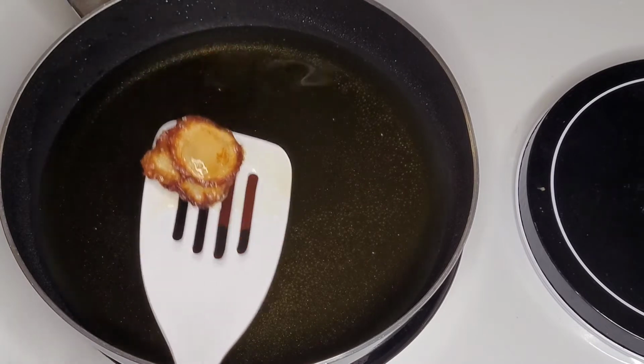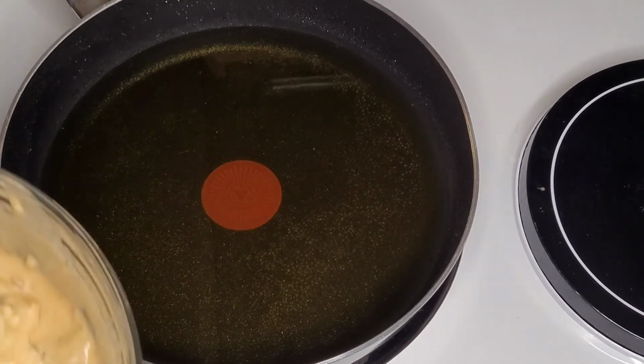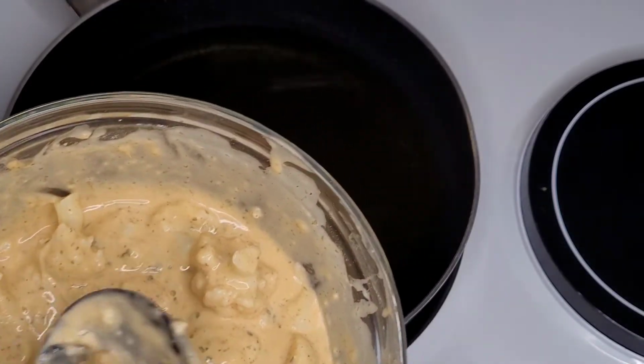Removing the onion. Time to fry the cauliflower.